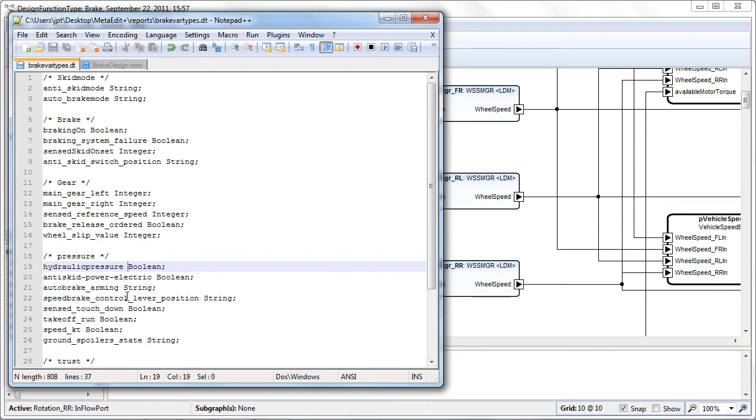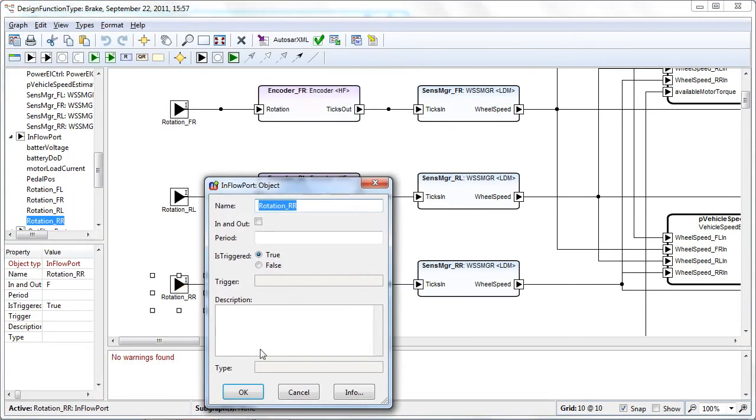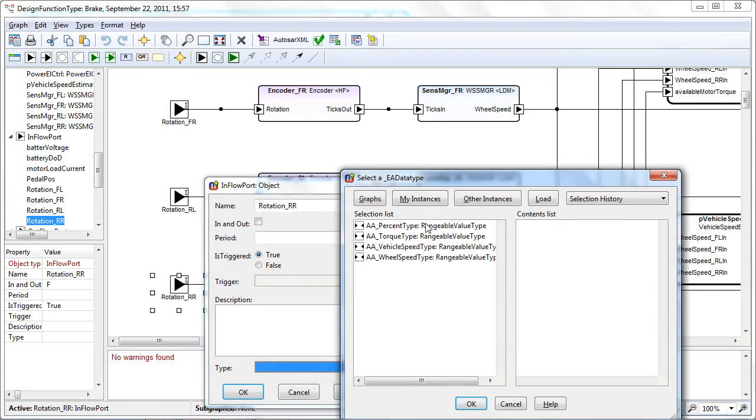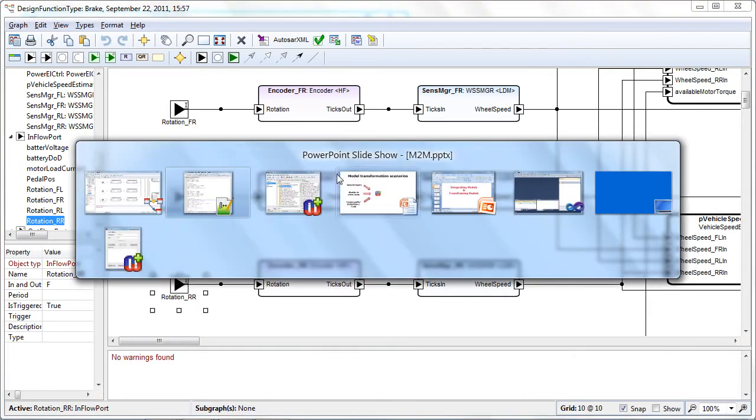So for instance, we may have here some braking system variables that we would like to use, for instance, here in this rotation element. If I now would like to use existing ones, I will see only a few of them. But let's import these into MetaEdit+.